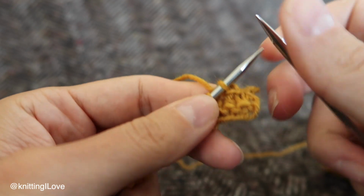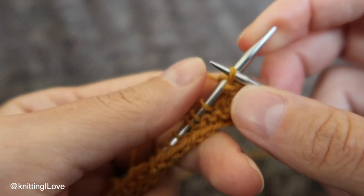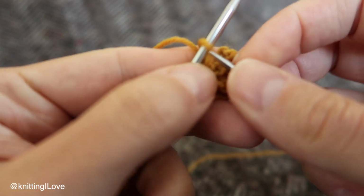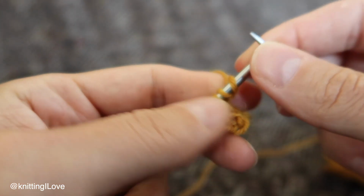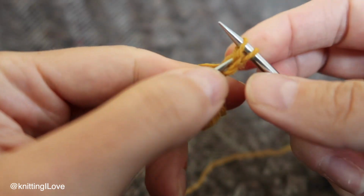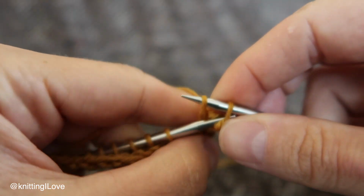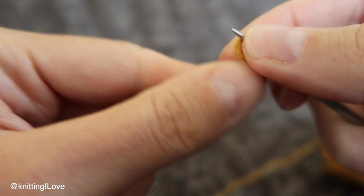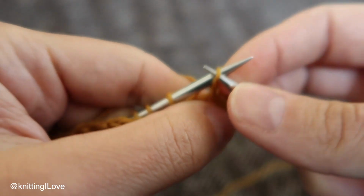So, okay, let's try to do it one more time. We start everything all over. Knit, hold the stitch, put the one on the needle, knit another one, hold it, pull the stitch on the needle, knit twice, pull one over, knit one, pull it over, knit one, pull it over, and last time pull it over and slip the stitch to the left needle.